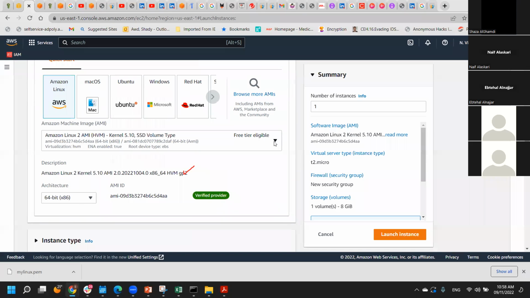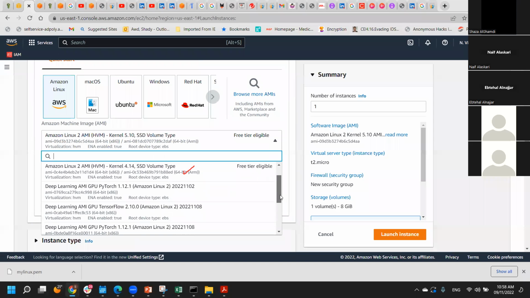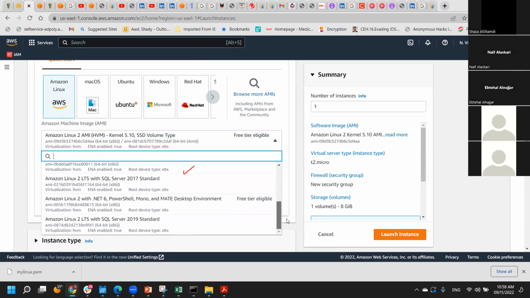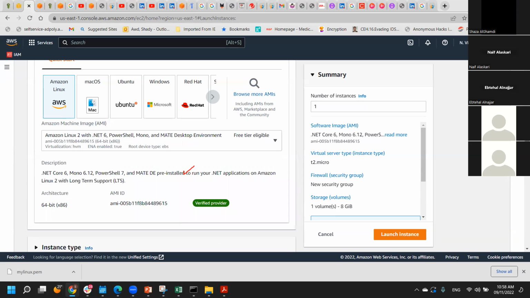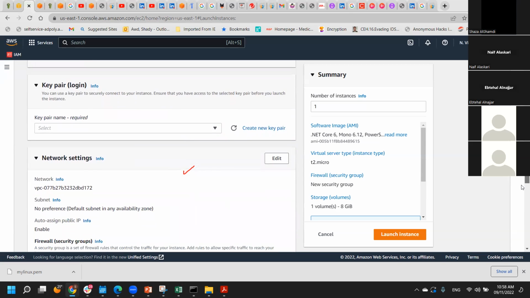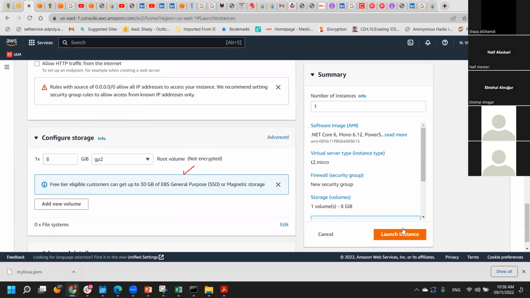The most important thing when you open this, guys, you can find a lot of instances of servers, and every server comes with a different specification when it comes to the processors, when it comes to a lot of configuration. I will make sure that I always use the free tier one. The free tier one means you can use it 750 hours per month without really paying anything. So this is something good that I showed you guys.